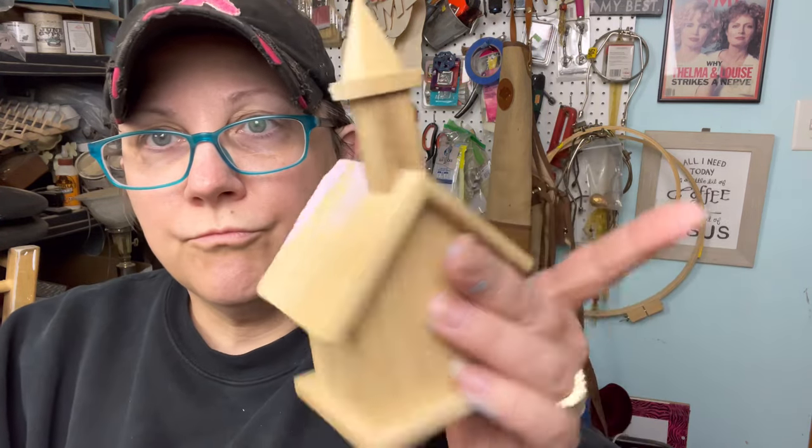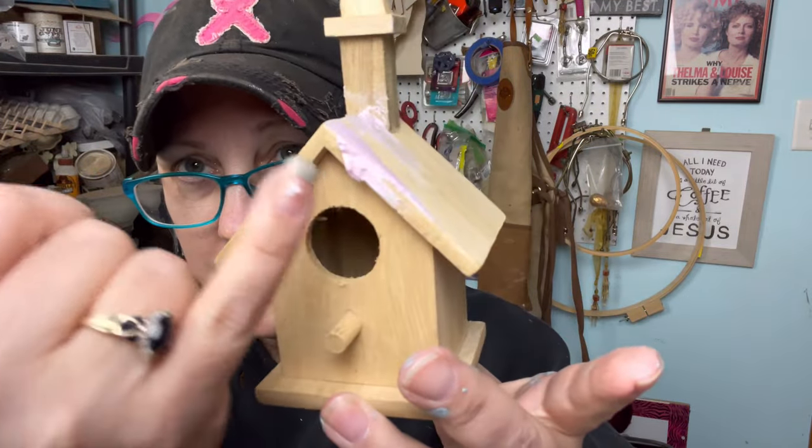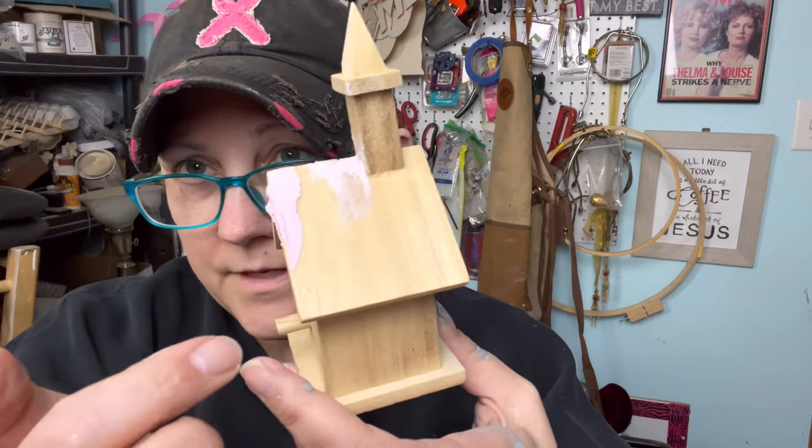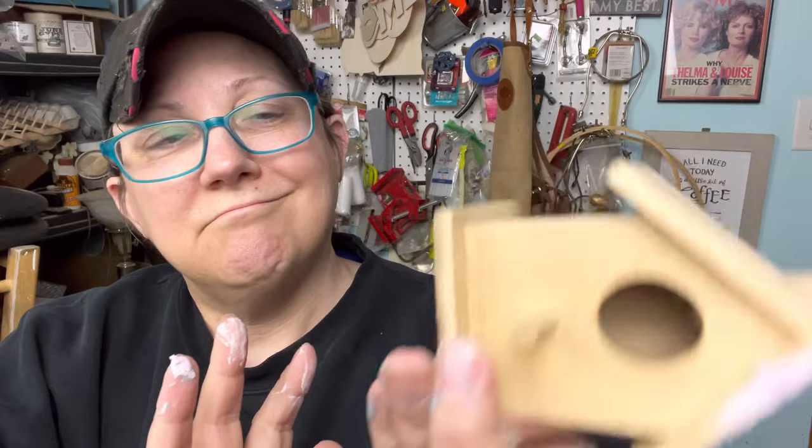Because it's been hacked at, and it was like that when I got it. Perfect pitch. Now we're going to let that dry and then we will sand it. And I'm going to hand sand it. Inside, you can see it's all roughed up. We'll have to take the excess off of there, and that's where the price tag was. I don't know. We're going to figure it out, though.